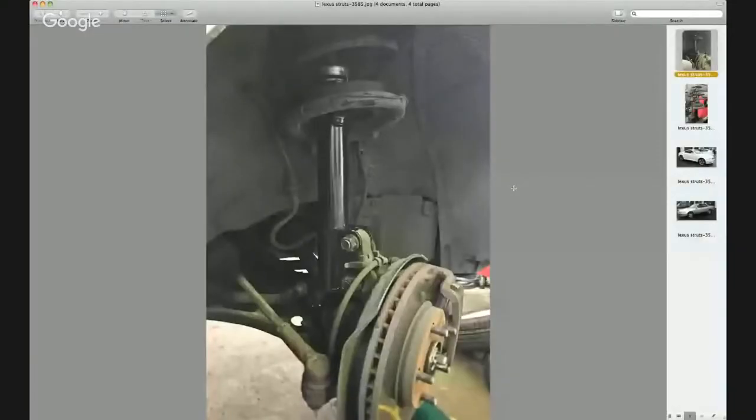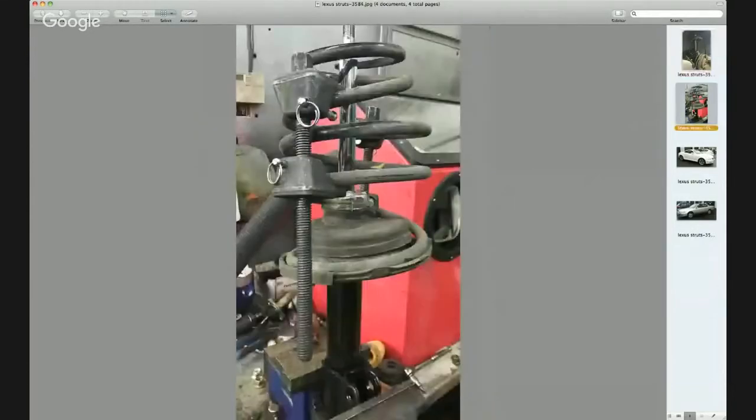This is the strut on a Lexus that we worked on just recently this week. This is looking in at the wheel, with the wheel removed. You can see the brake rotor on the right bottom corner of the picture, and the strut is that black thing that runs from the bottom up. Unfortunately, this picture is not the greatest because it was in a dark area, but the components up above are the coil spring. And in the bottom middle to the left, that's the tie rod end. That's where your steering rack connects to your wheel, so that's what allows your steering wheel to turn and move.